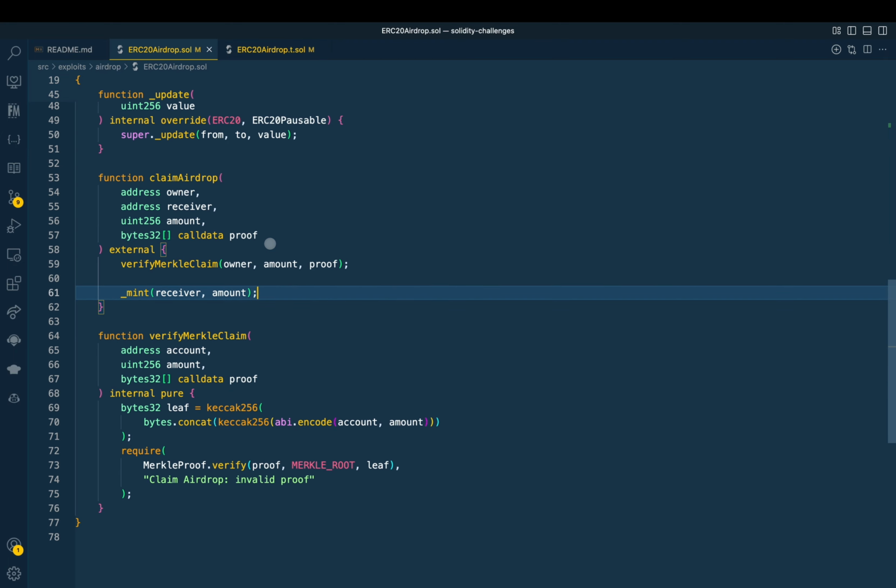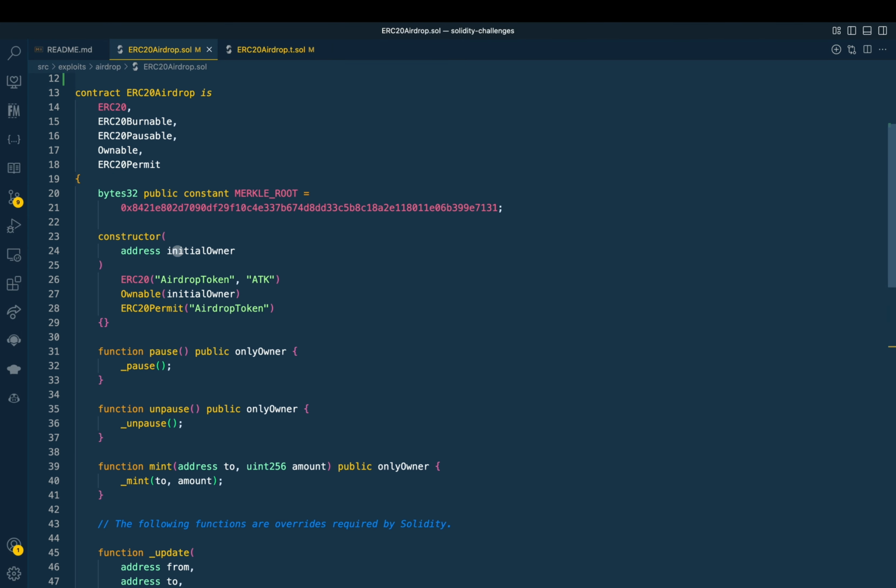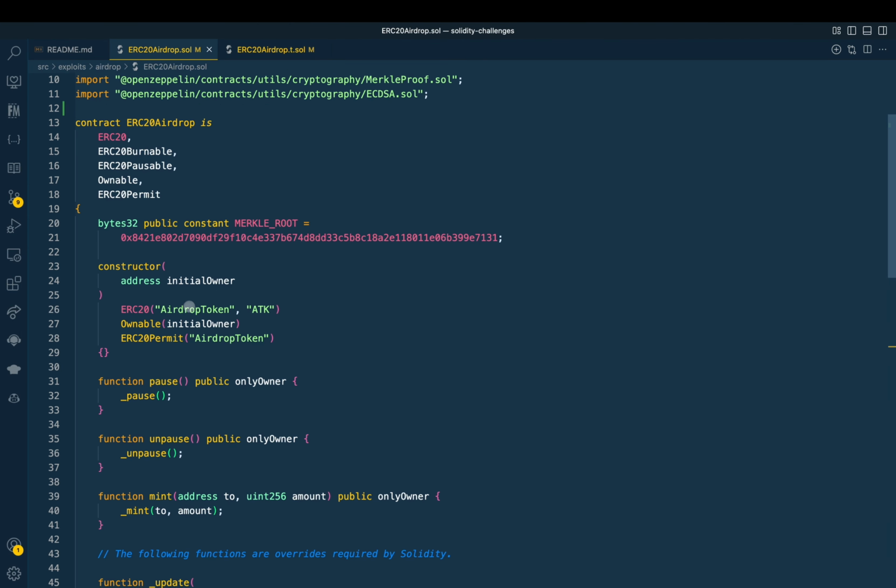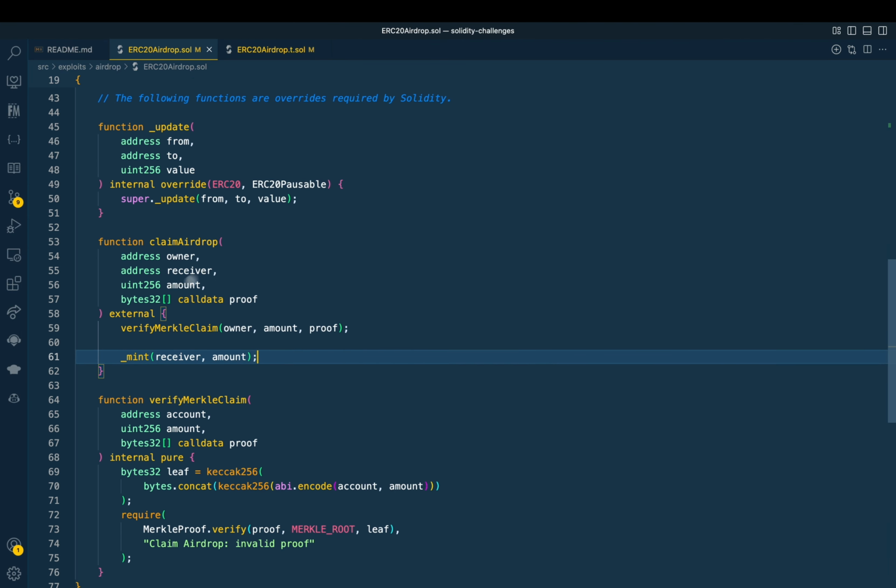So obviously that's not the case in this example. There is some logic that's been left out. One that stands out right away is I don't see any logic telling us if this user has already claimed. Obviously you'd want to have a guard in there checking if they've claimed. There should be a mapping up here in state, but there isn't. So that already tells us that you could use your proof and claim again and again and again.